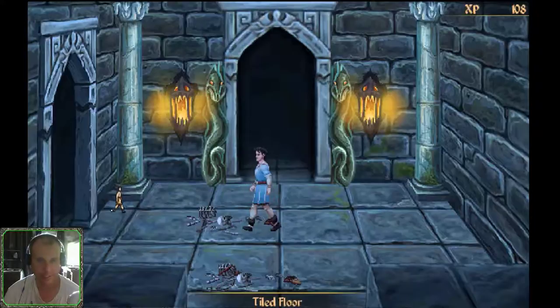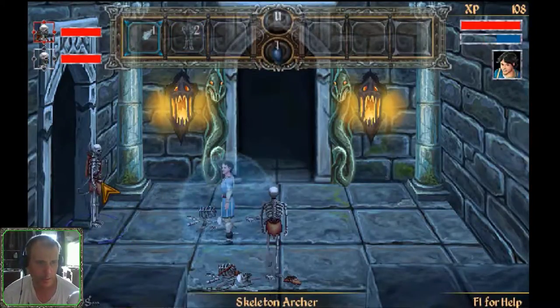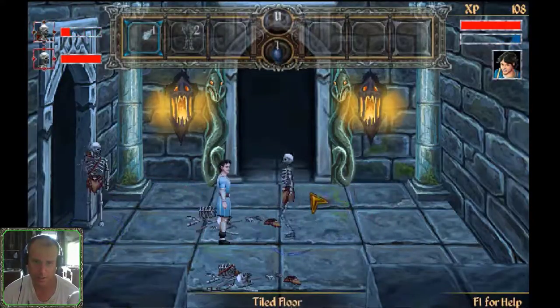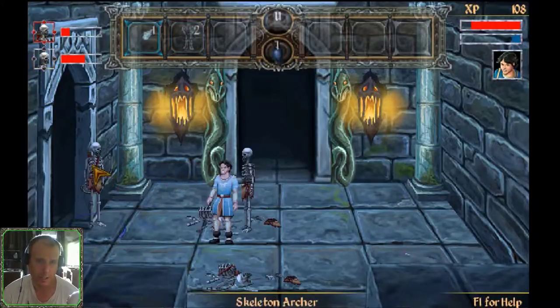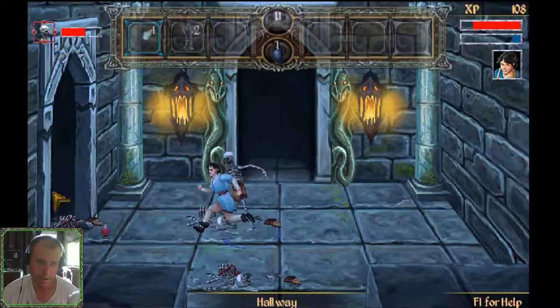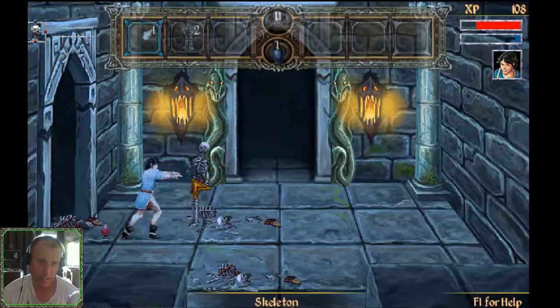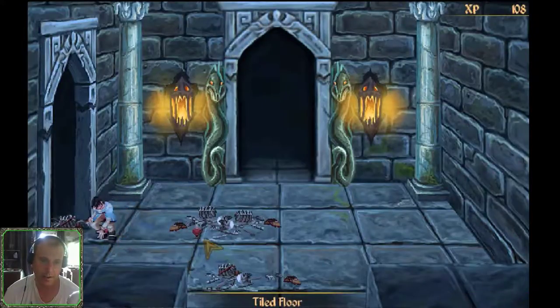Got injured there. Take care of yourself. Not another one. Damn, that was close. At least I got two potions.